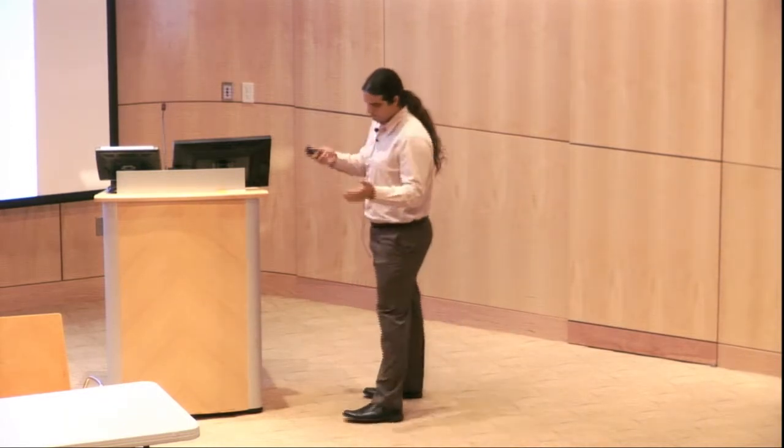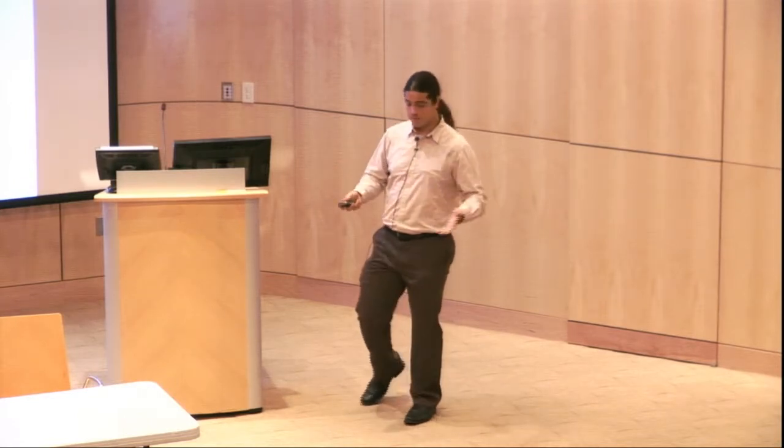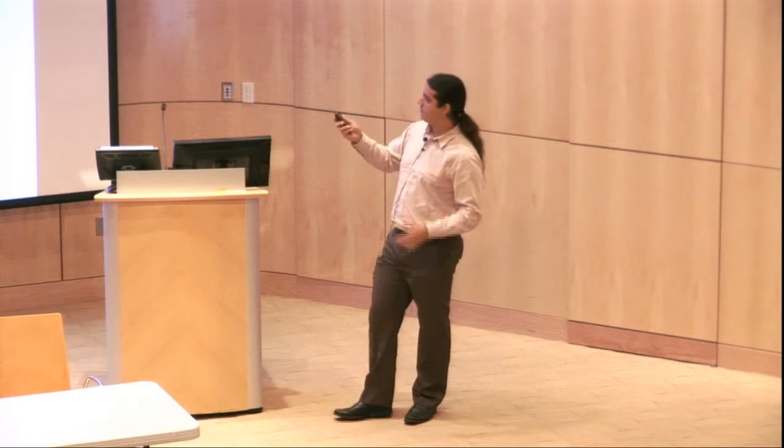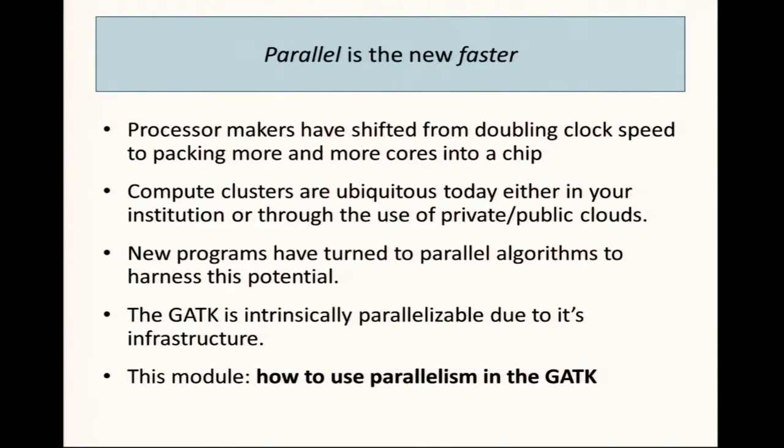Also, with the cost of compute getting cheaper and cheaper by the day, compute clusters are ubiquitous today. Either your institution already has a compute cluster, a big data center, or you can just log into the cloud and rent out compute from Amazon or Google or any of the clouds out there and use hundreds or thousands or infinite compute. So to actually make use of that, the programs have to change.